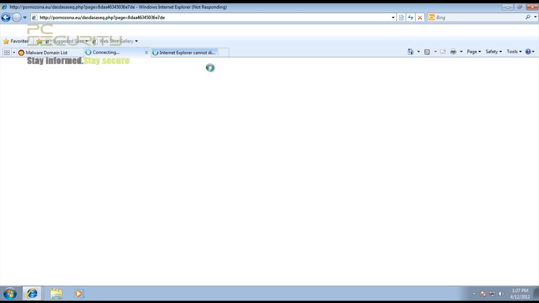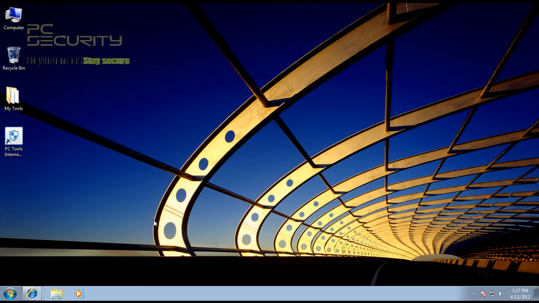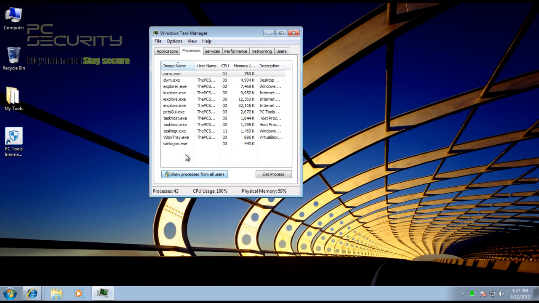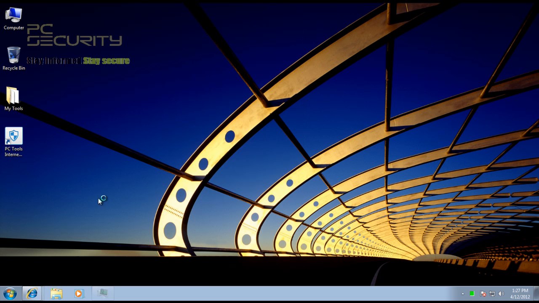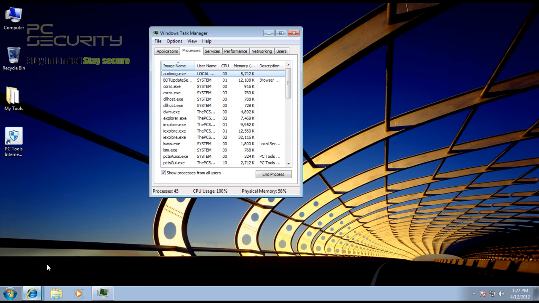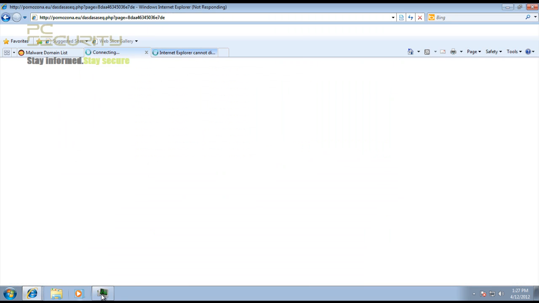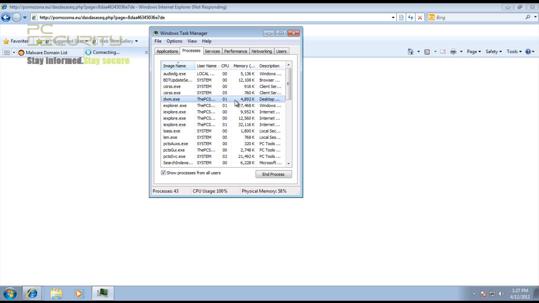Maybe this URL is trying to drop some file, do something like that. I have no way of knowing. I just see my browser hung up. Still hung up, and I don't see any crazy activity by the browser, so I don't exactly know what's happening.